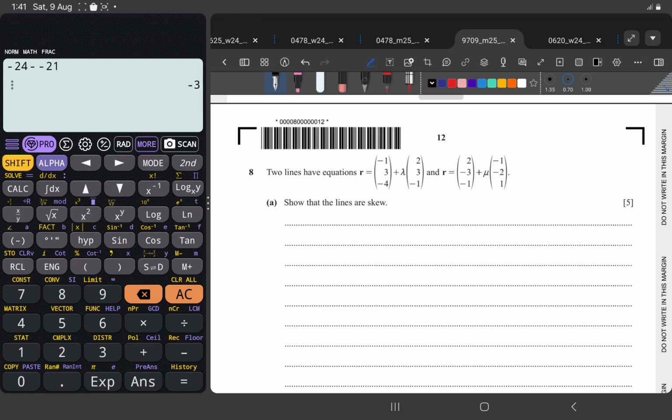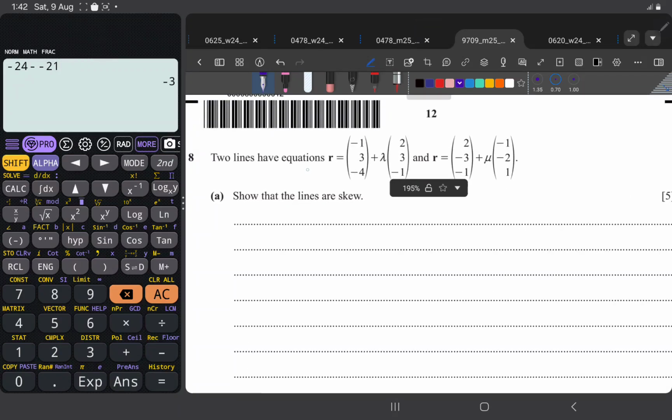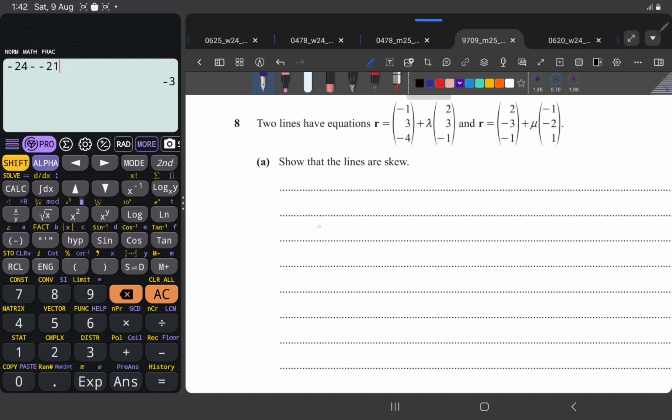So you can see that in vectors, they like to ask you two very common questions. Number one is to find the angle between vectors, and the other one is to check if the lines intersect, or they are skew, or they are parallel. In vectors, when we are representing lines, you may also have a question that asks you to develop vector equations. We'll see one. We'll cross the bridge when we get there. We'll talk about it.